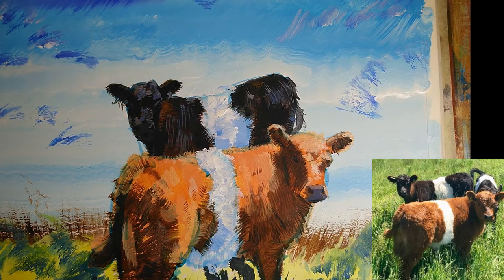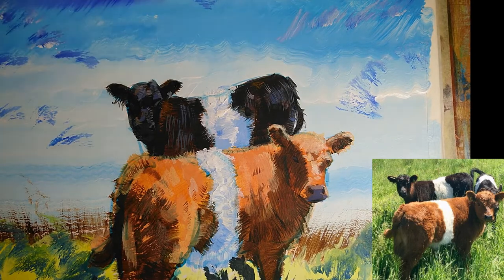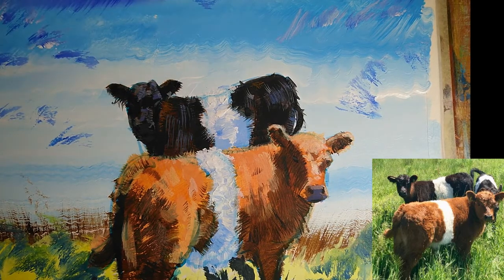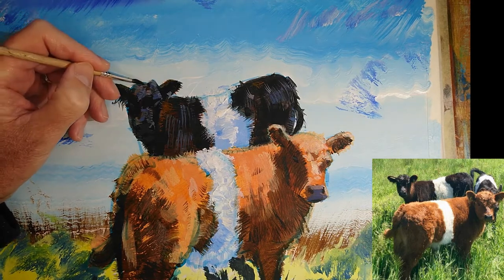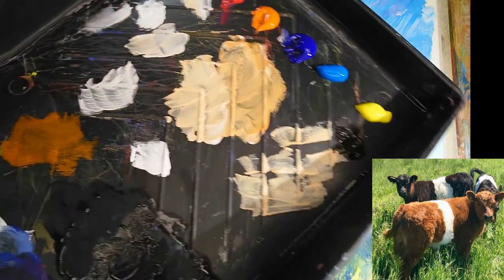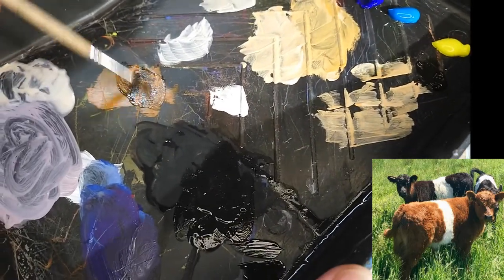And then I think the tail that I added in, I just sort of made up. I could do a thing just a little bit darker, so I'll give that another lick of paint. Add a few wispy bits along the back. And then I want to add just some very subdued highlights to the areas around the eye of the first animal.